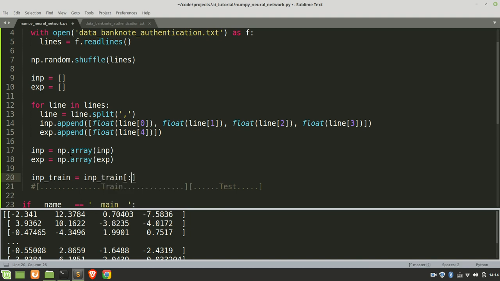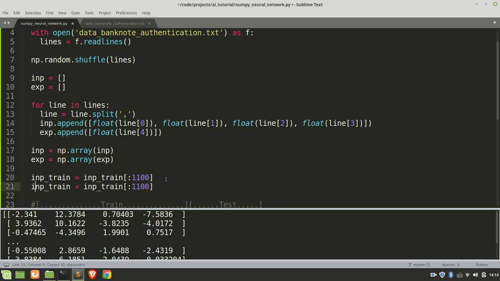In this case, I'm just going to say 1100. 1100 is, I don't know, maybe a little more than 80% of the data set. I think the data set is around 1371, so actually it's probably pretty close. So we're going to do that, and that cuts off. This is just slicing. If you don't know what this is, take a look online under Python slicing.